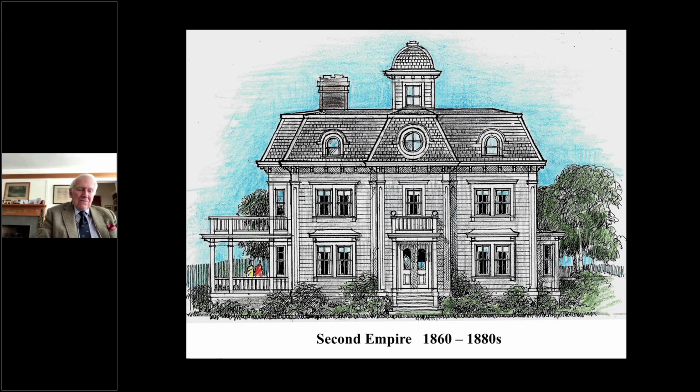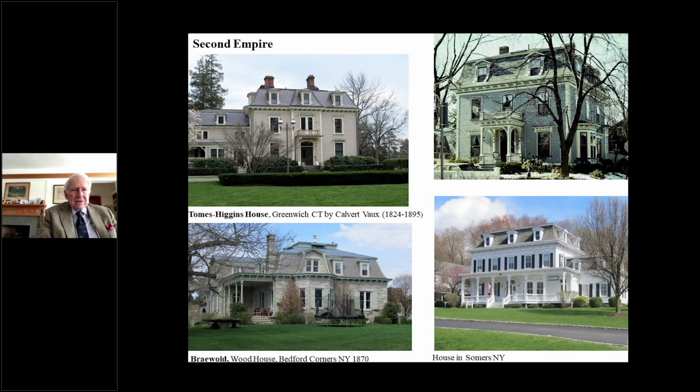And it always puzzled me that the official architectural style of an authoritarian government would appeal to Americans. However, a mansard roof seems perfectly natural on a rural New England farmhouse. There's some wonderful examples. The Tom Higgins house in Greenwich. Down below that, it's another wood house. It was very near his. It's all in the same family, but the other one we looked at was the early Gothic revival. This is mansard. And then it just sort of at random, you drive along, you see these houses all the time. I've always been likened by some people to a sort of bird watcher, but I'm a house watcher instead. I hope you will too.